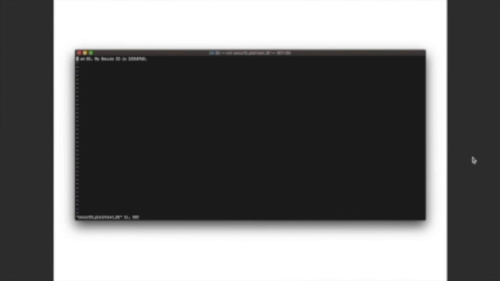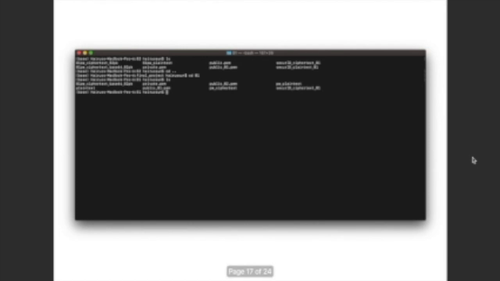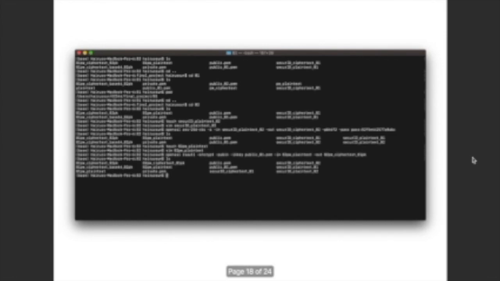Now B2 gets B1's secure ID in Vim, and B2 decrypts B1's encrypted message with B1's password, which is shown previously too. And the B1 and B2 directories' files are shown here after B2 obtained B1's password and secure ID. And now we generate the encrypted secure ID and password in B2.